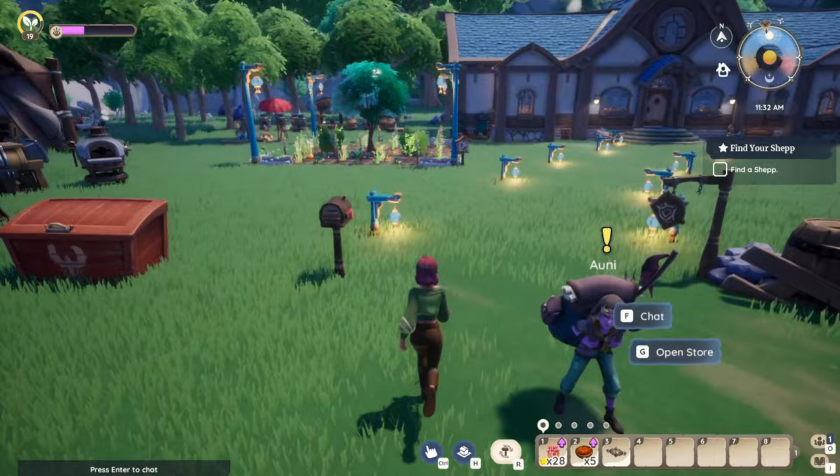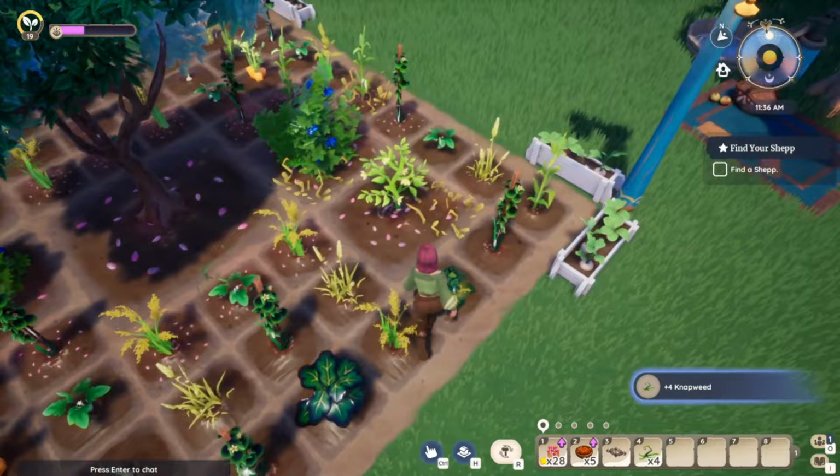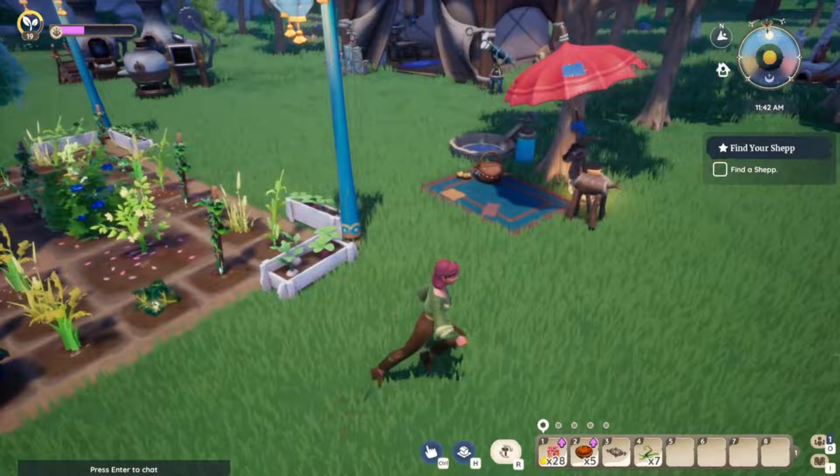So, we're gonna quickly update our garden here. Or refresh it, how about that? And then we're gonna go see what Ani wants, and let's see if we can get this Temple of the Roots quest line started, because I'm excited. I think that's actually kind of cool. Oh, we do have some wallpaper stuff we have to do.